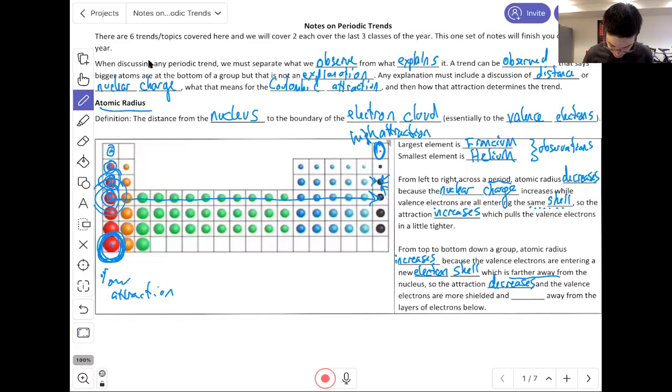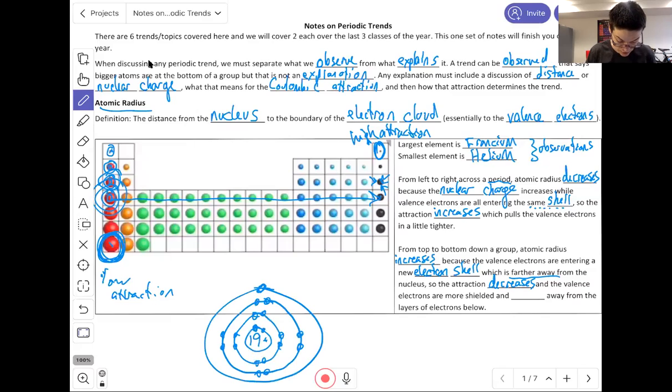You have to remember, and I'm just going to draw it down here. If I have, say, potassium with 19 positive protons, and I've got 1, 2, 3, 4, 5, 6, 7, 8, 9, 10, and then one more, and I've got that. So these 19 protons are trying to attract this guy, and that's my distance. However, with all of these electrons here, what are a whole bunch of electrons going to do to each other? Because they're all negative.